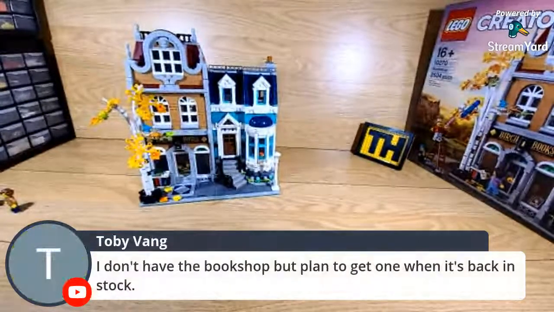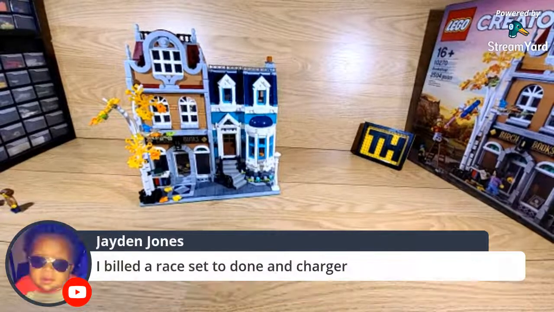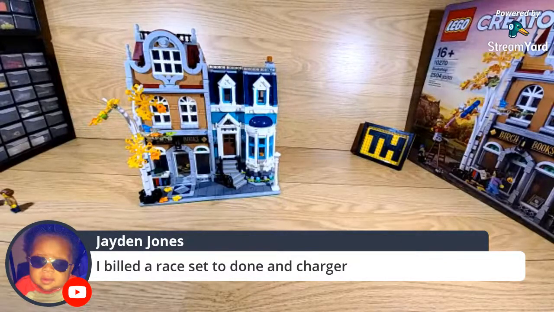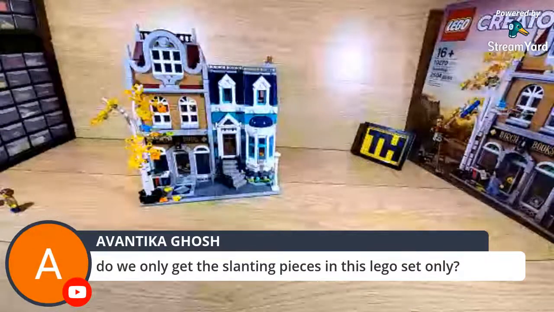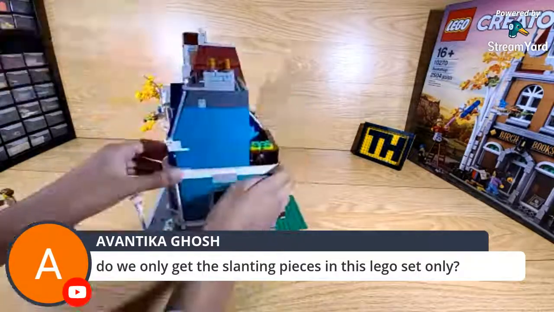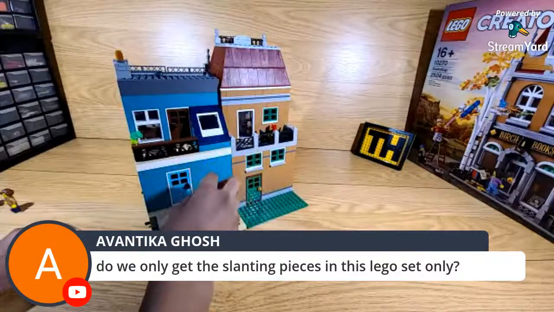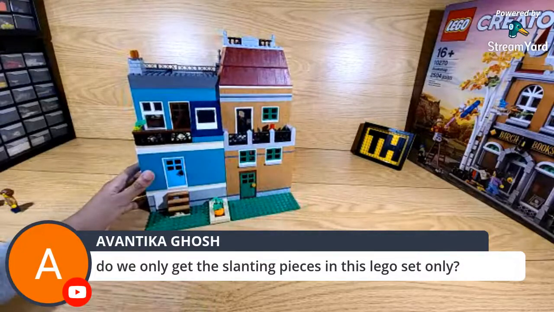Toby Vang says, I don't have the bookshop, but plan to get one when it's back in stock. Yeah, you should get it. Jaden says, I built the race set to Dunn and Charger. And he says, an old school bin. Yeah, I agree. Do we only get the slanting pieces in this Lego set only? The slanting pieces, are you talking about the roofs? Like these right here? Because you can get more slope pieces than other sets.